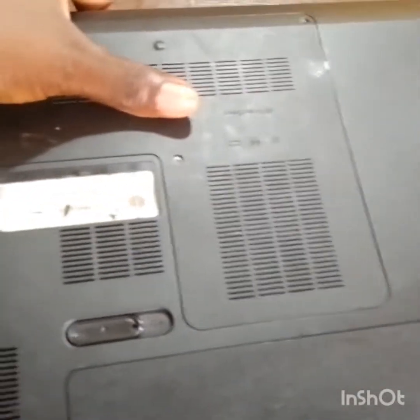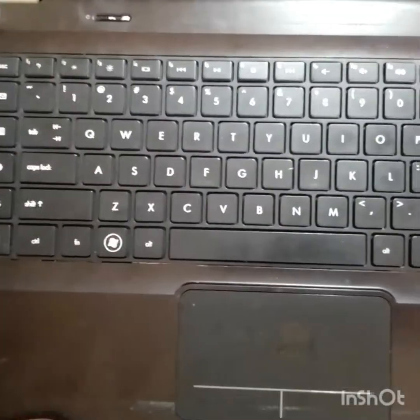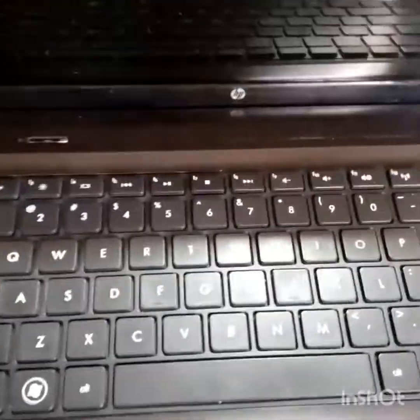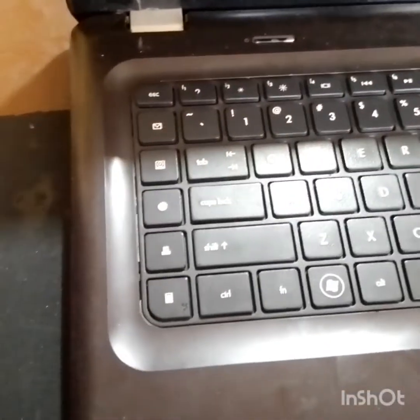We have a nice job here on our table. This is an HP laptop, a very nice laptop. It's HP, as you can see. This laptop refused to turn on. When you put your charger, the charge indicator light comes on, but when you press the power button, it refuses to turn on. This is a Pavilion DV6. It's a good one.